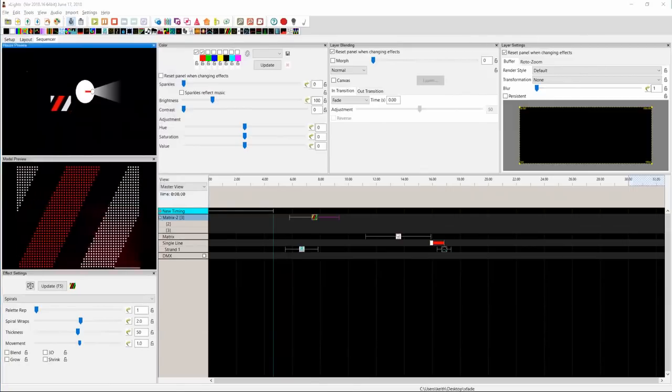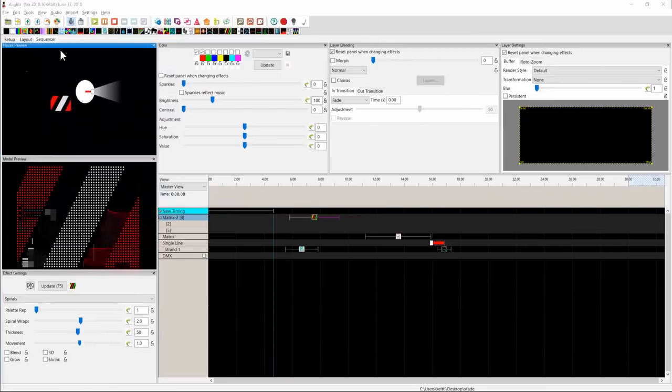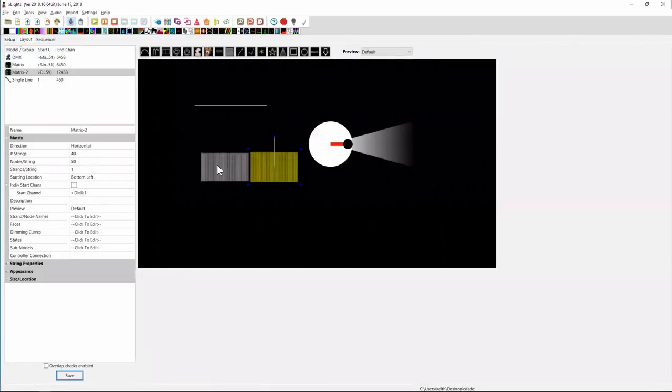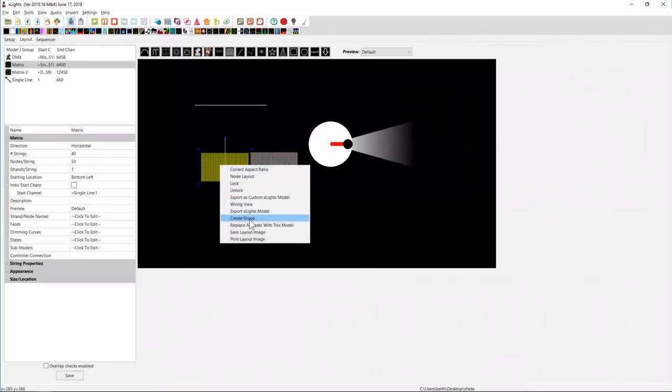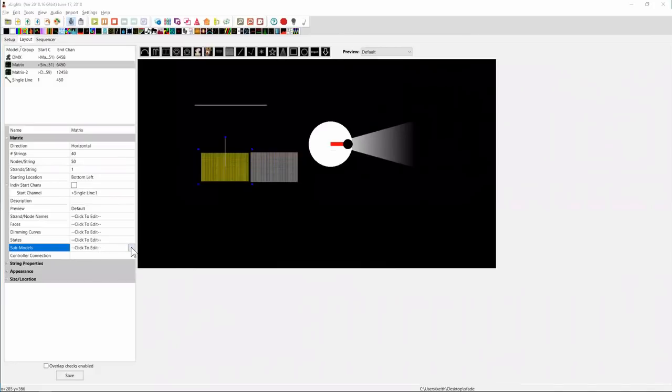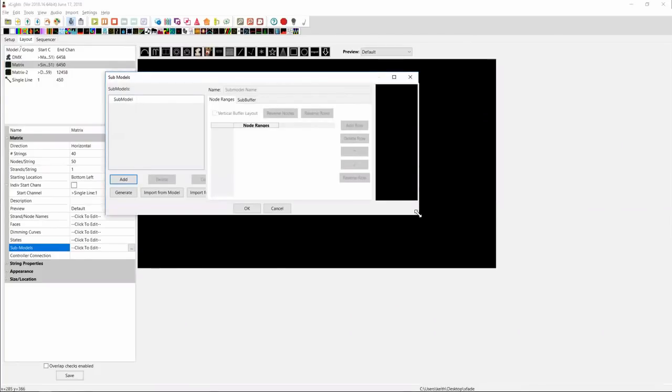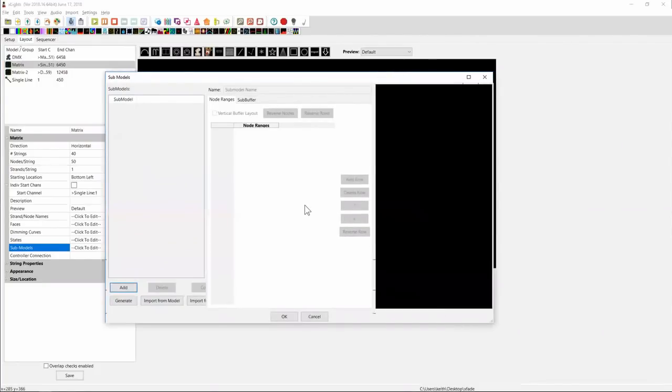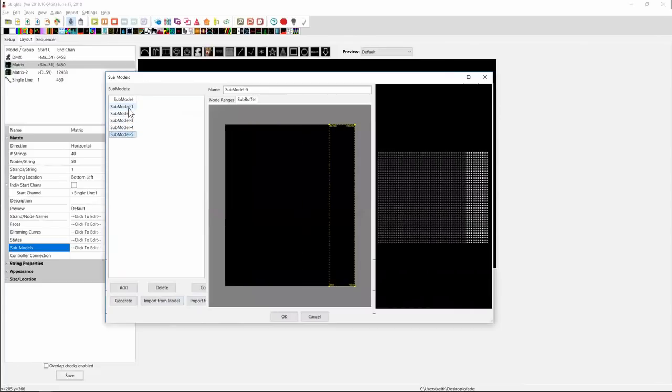The next one is around submodels. So we need to go back to our layout and create some submodels. Now, I don't remember, I think I went through this. This is our new submodel dialog. It's kind of nice. It lets you rename things and everything else. Let's create a whole bunch of submodels. Let's do a generate because it's really easy to do. Okay, so there's 4 submodels: 1, 2, 3, 4. You can, of course, change the name of them.